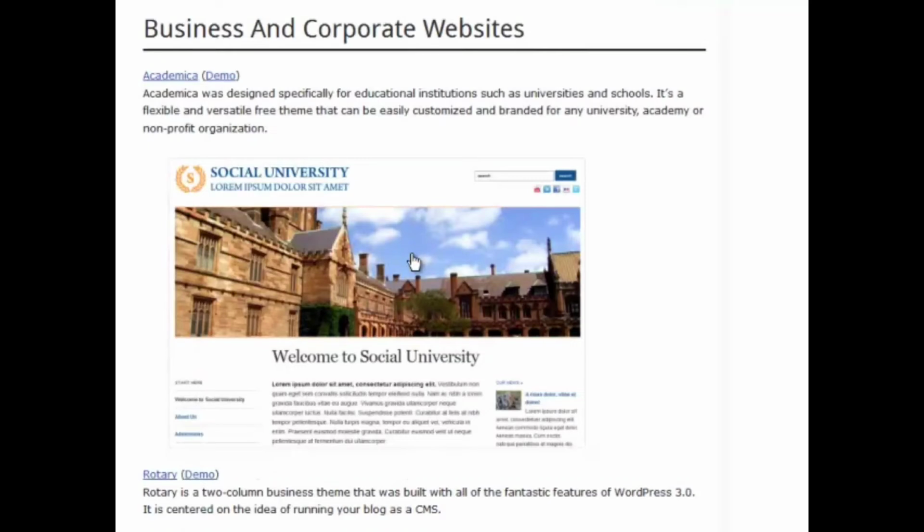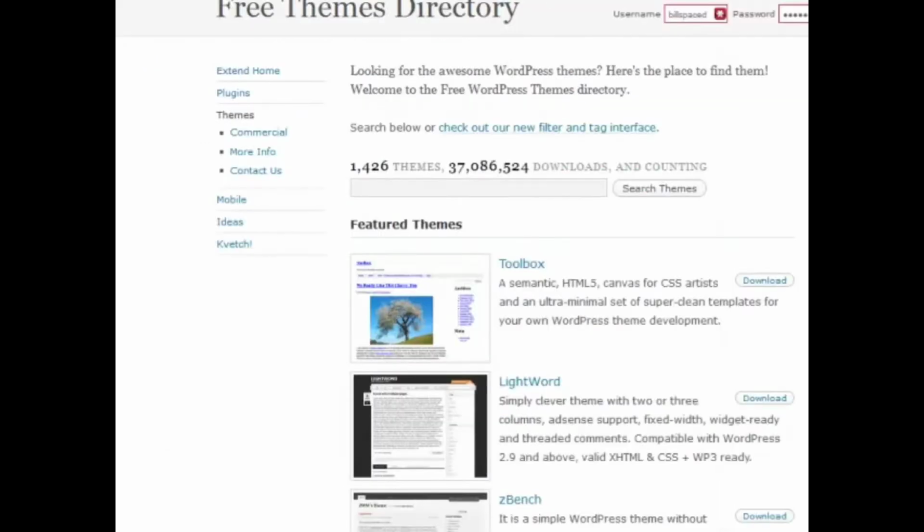That one's really beautiful. But the picture is serving a great purpose here. It's really getting you interested in looking at this theme. Don't forget that if you're going to use a theme that extensively uses images, you're going to want to invest in some high quality photography. So that's another way to find themes, is through a Google search.